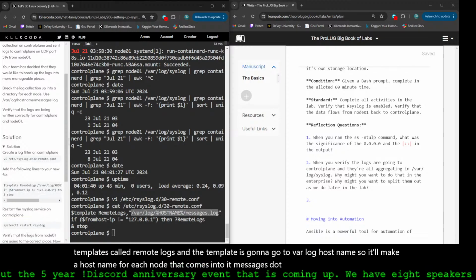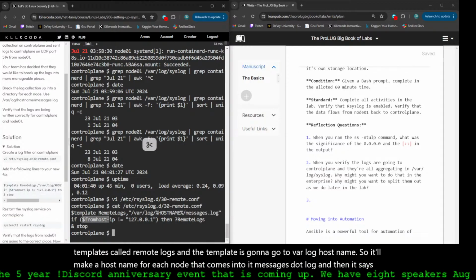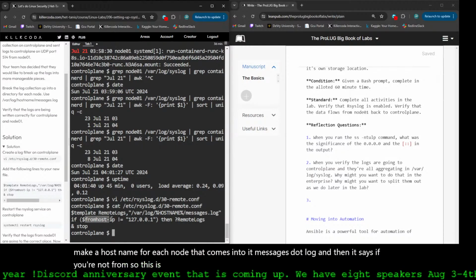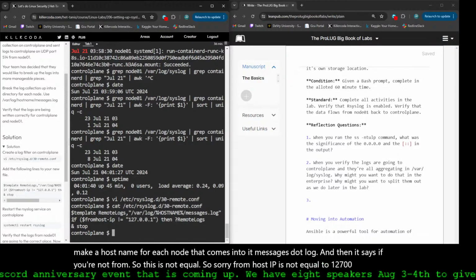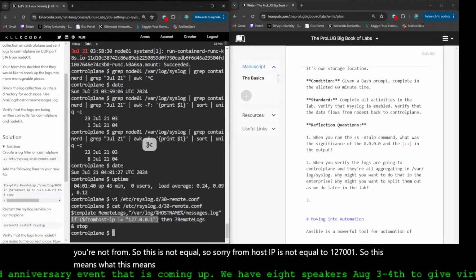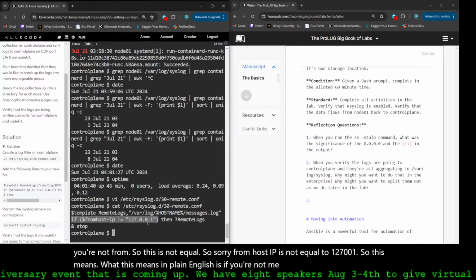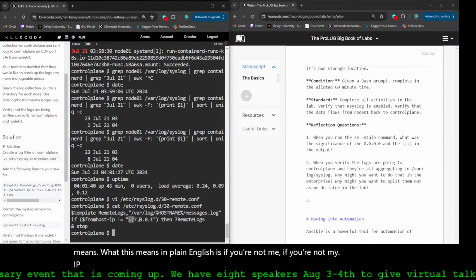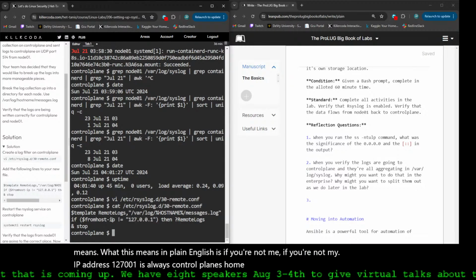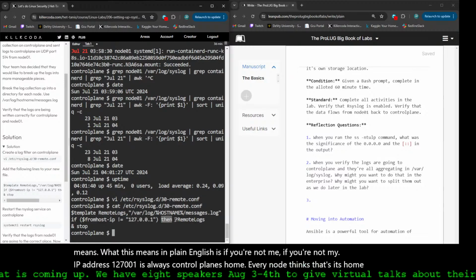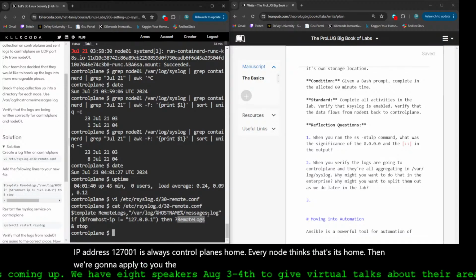And then it says if you're not from, so this is not equal, sorry, from host IP is not equal to 127.0.0.1. What this means in plain English is, if you're not me, if you're not my home IP address, 127.0.0.1 is always control plane's home. Every node thinks that's its home. Then we're going to apply to you the remote logs template.